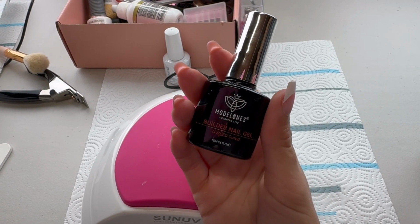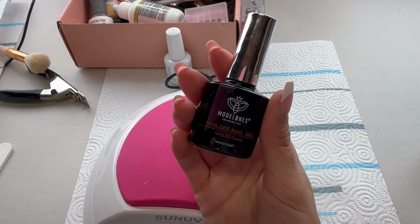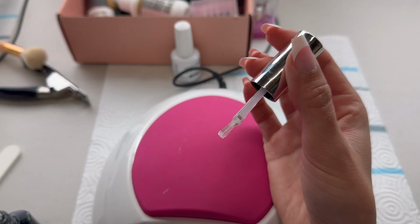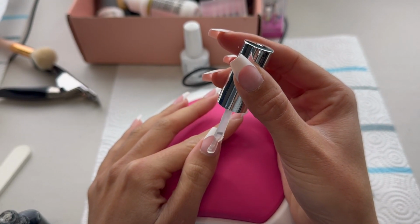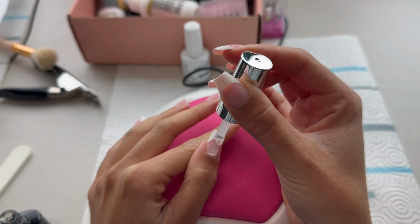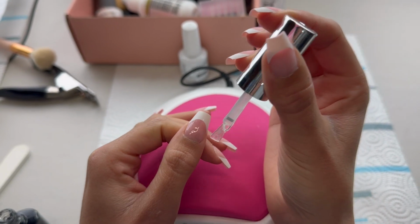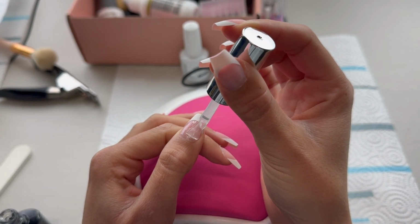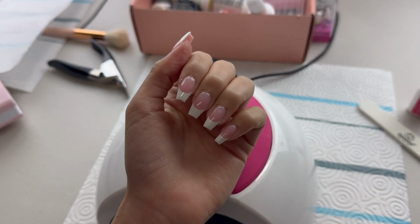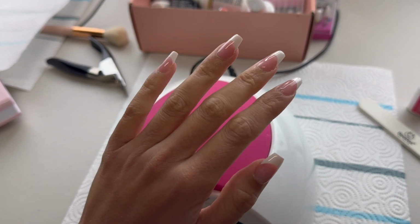And then I go in with this Builder nail gel, and I also got this on Amazon. And when I read the reviews on the press-ons originally, they said that you need some sort of Builder gel so that the white part doesn't chip off. So I just bought the Builder gel when I bought the press-ons, and I have never had a problem with the white part chipping off. And I feel like the Builder gel makes the nails pretty strong too. And then I always cure the Builder gel for about 60 to 90 seconds.